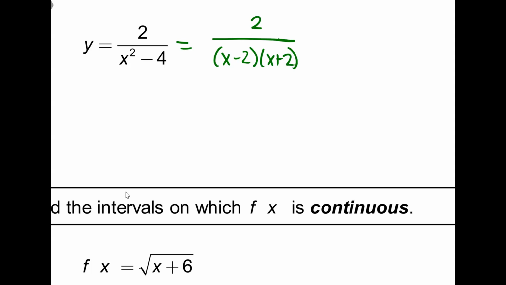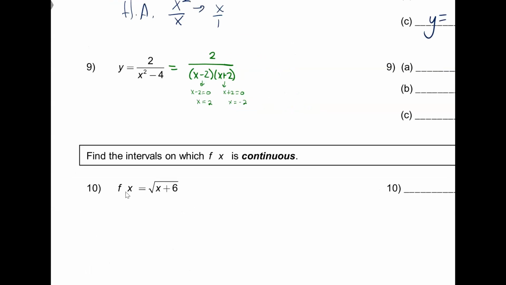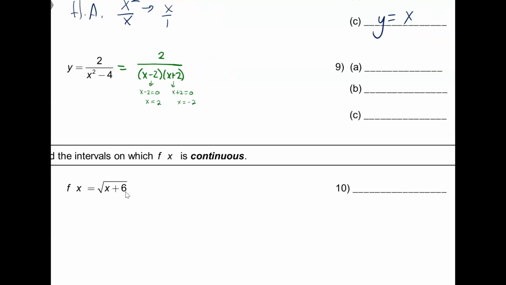Okay, so now I simplified. How do I find vertical asymptotes? You take those, so it's 2 and negative 2. Set each factor equal to 0. Our vertical asymptotes occur when I'm dividing by 0, when my number is undefined. So if I would plug in negative 2, it would give me undefined, so that's where I'd have an asymptote. So x is plus or minus 2.